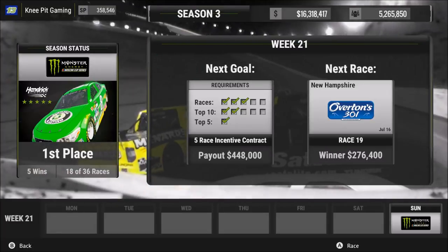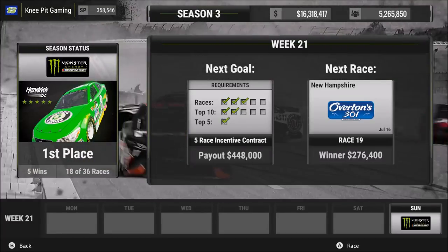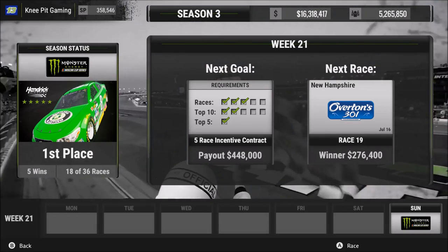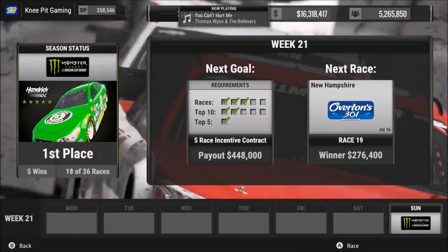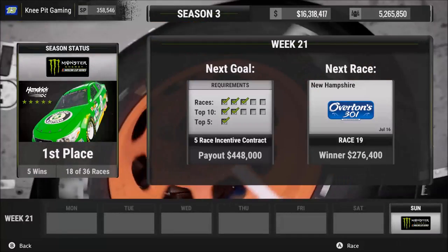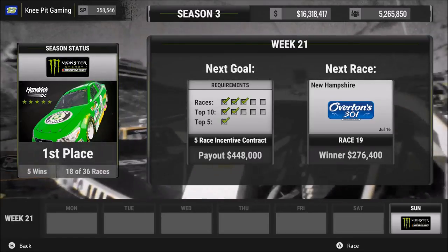So we're fresh off of a really good race at Kentucky, where we came home with a top 10 in 8th position. So a great race there, a lot of fun on the mile and a half. And now we're going to a track that is essentially a short track. It's basically a bigger version of Martinsville. You have some very long straightaways followed by very heavy braking and some tight corners.